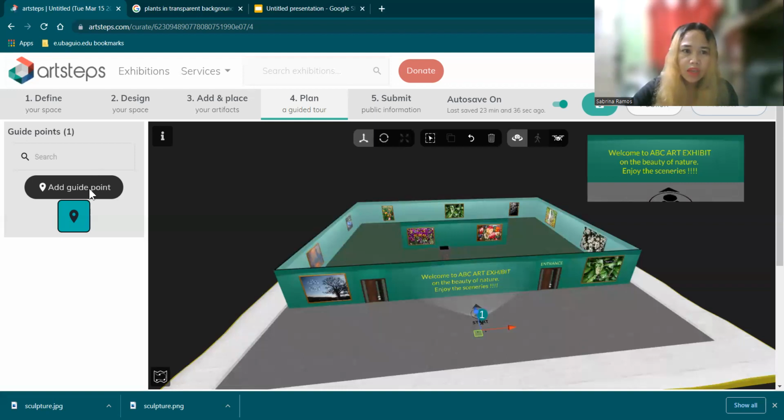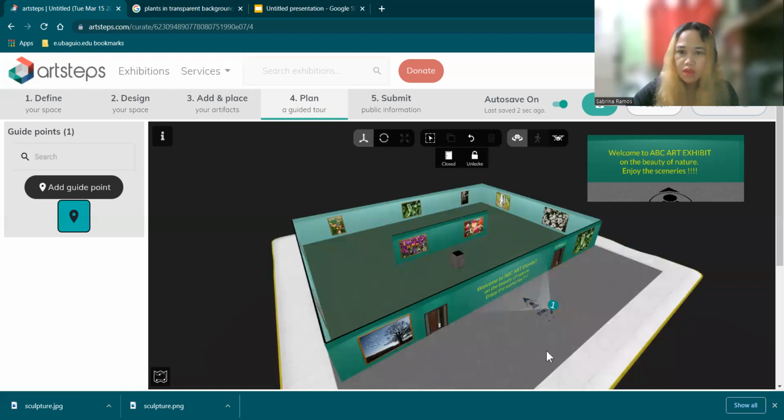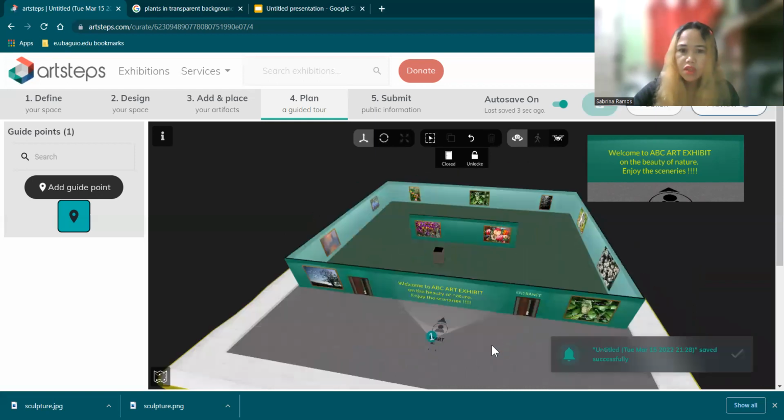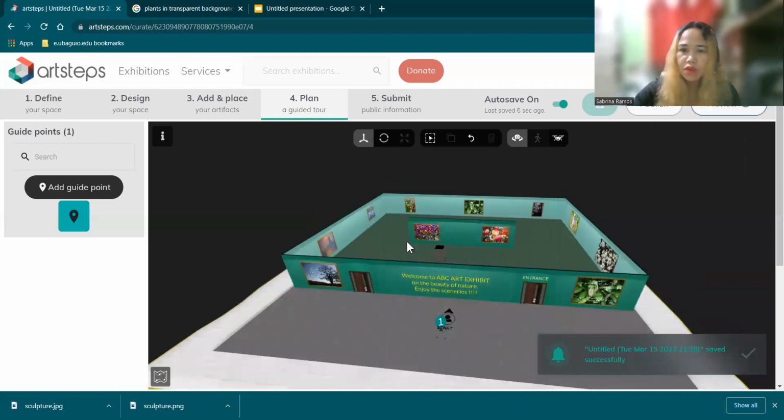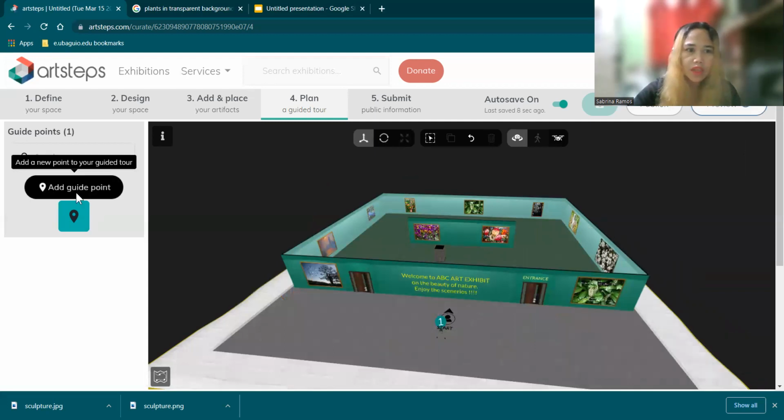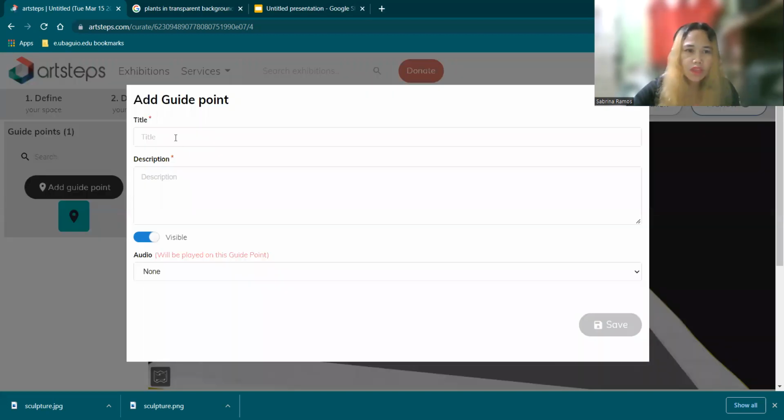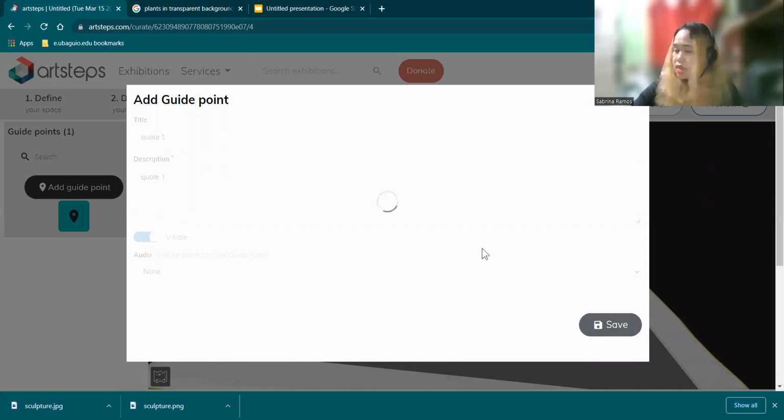Next, we add a guide point. So that's okay now. We have our first guide point. Then let's have our second guide point. Let's name it quote 1, and then we'll place quote 1 also in the description, just so that we can save it.